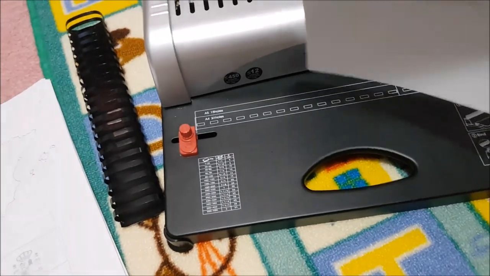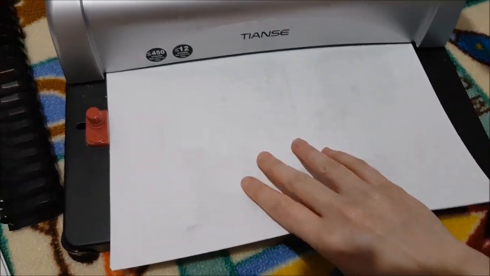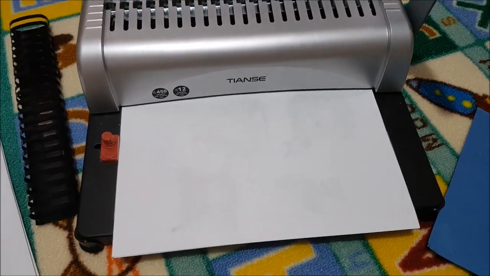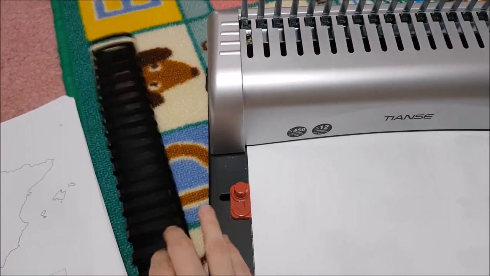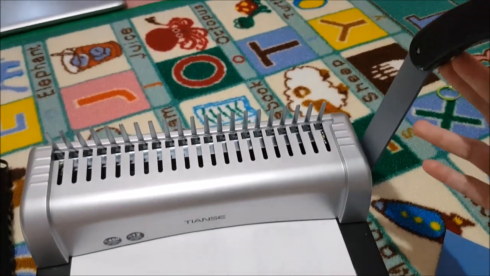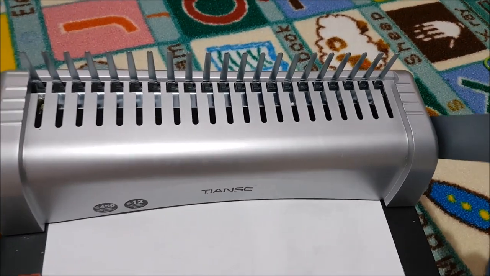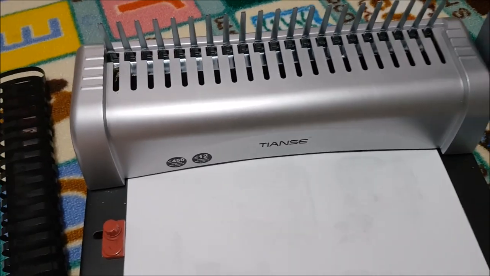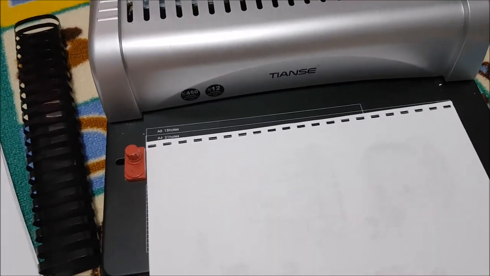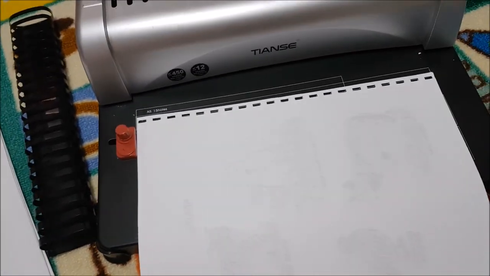Okay so I've got my 5 sheets. I'm just going to make sure they're as straight as possible. I have it set to A4 21 holes because that is obviously what I am wanting to bind with. Here's my coil binder. I am just lining it up carefully and then all I'm going to do is pull the lever down. And there we have it nicely punched. So I'm just going to do that for the rest of the document.